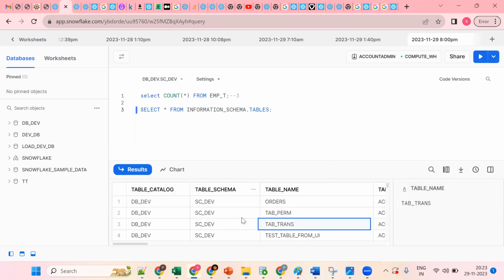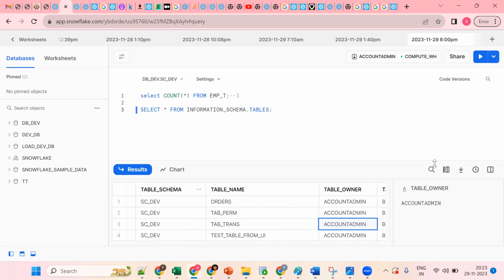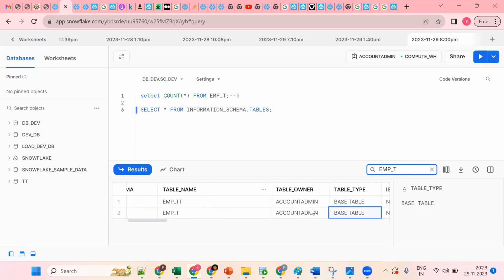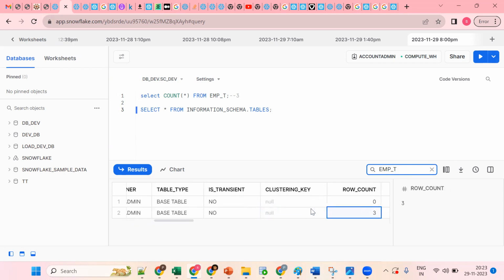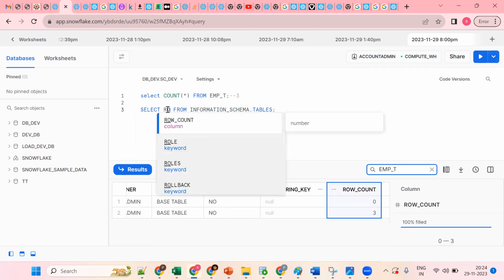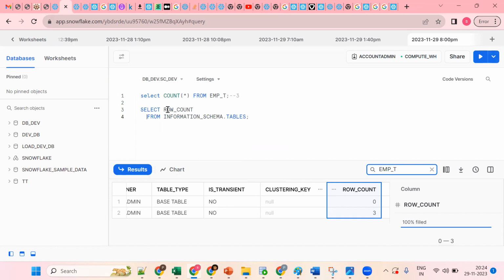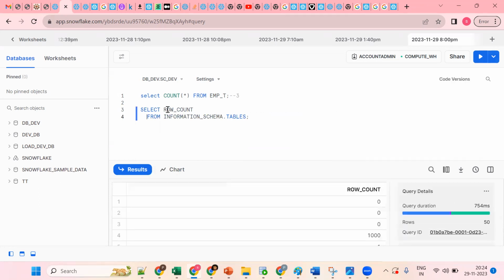Okay, see what happened. Now where is the table name? So emp. Okay, see now what happened. This is my table. How many records are there? See, you see a row count. So by using row count, we are able to find it. Okay, row count. Getting a little bit at least. Instead of going for the count function, I can use the row count functionality. We can do it like this.